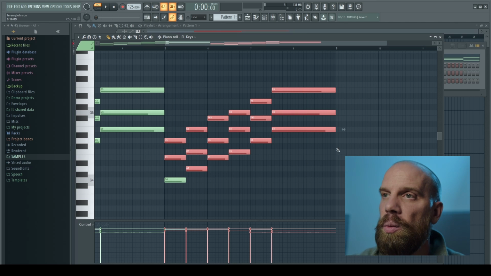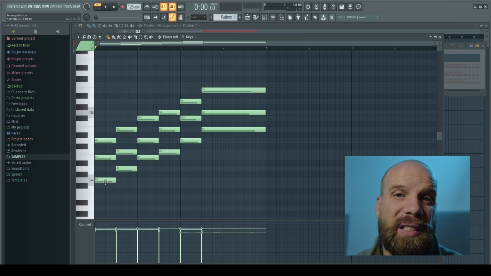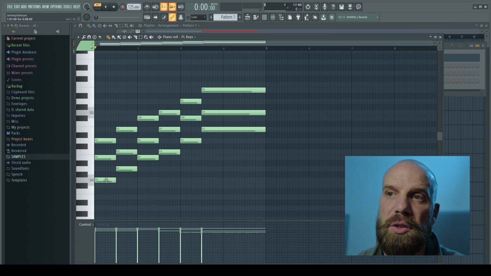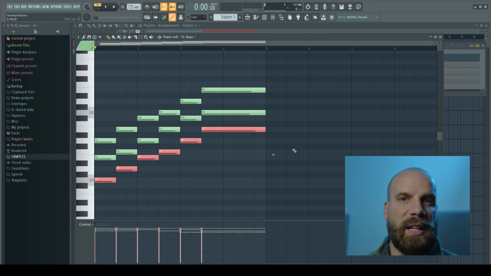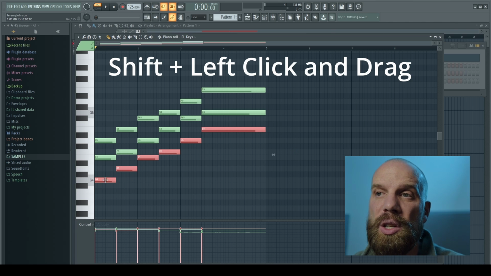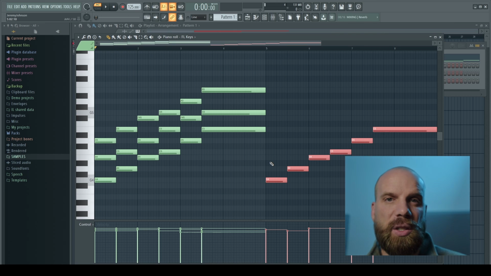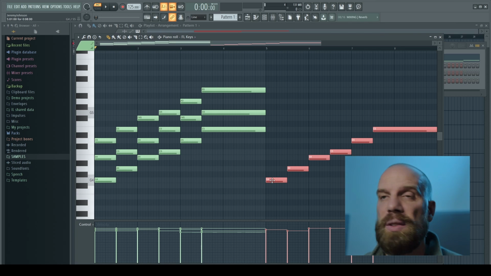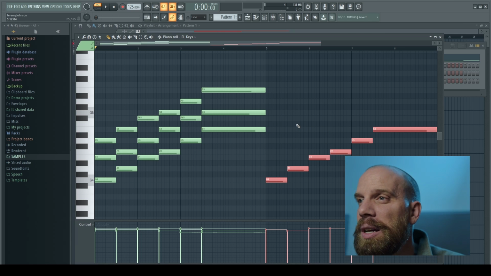But let's say I don't want to copy everything. So let's come back over here, and let's say I just really want to copy just the bass notes, or just something else along those lines. So if I hold down Control and Shift and I select those bass notes, now I have those notes selected, and then I could just hold down Shift, and if I do that and drag it out, I will have the same notes that I just copied, and only the bass notes, and they are copied over to that next section. And I just did that by, again, holding down Shift and then dragging those notes over, so it creates a copy of just the notes that I want to highlight.